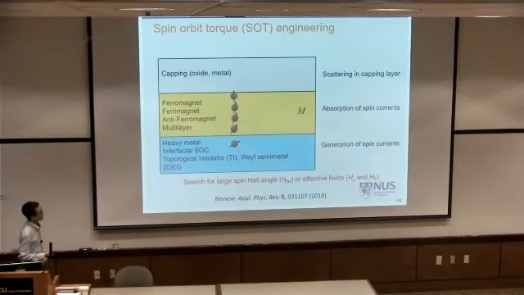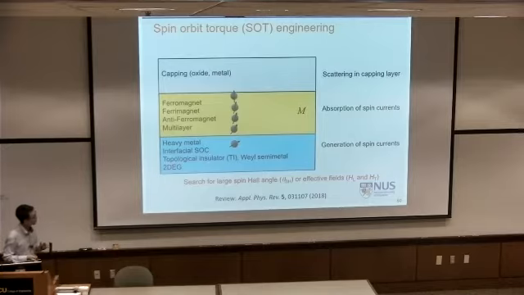So once we summarize this spin orbital engineering, we can decompose into 3 active layers. The first layer is a generation of spin current. Obviously, we always want to use heavy metals. Nowadays, people start to notice the interfacial effect is getting more and more important. And I'm going to introduce you some interesting materials, such as topological materials or 2-dimensional electron gas. So once we generate, now we have to absorb this spin current. Obviously, the first choice is ferromagnet, because we know how to make it, how to detect and utilize.